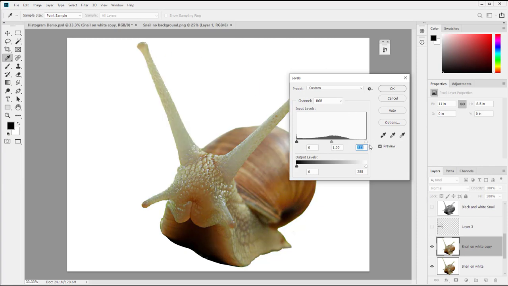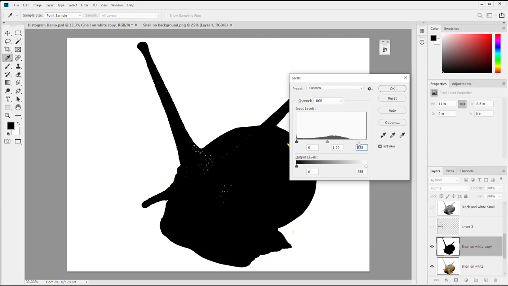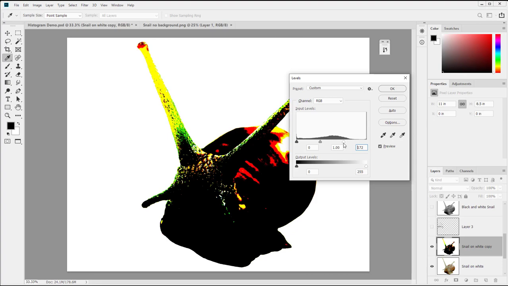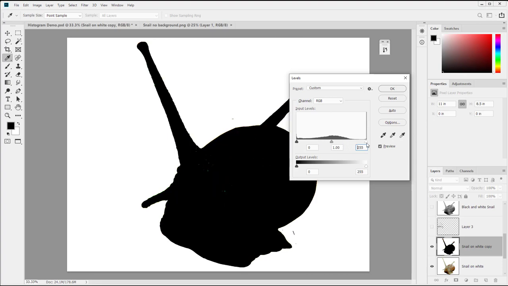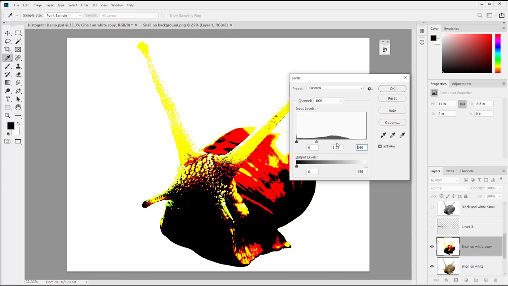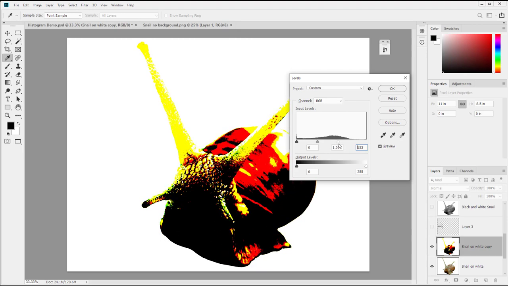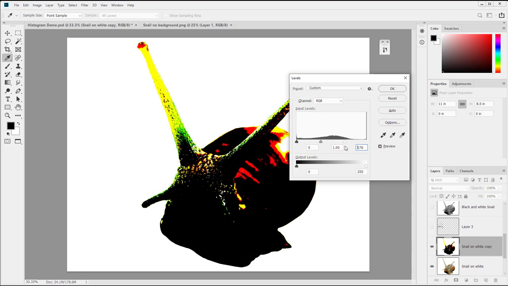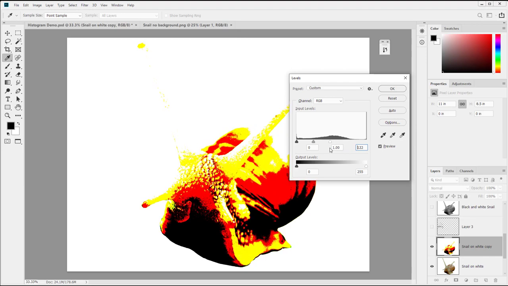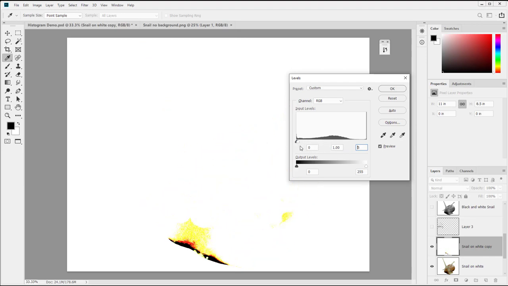So we can see what's really happening by holding down the Alt key, that's the Option key on the Macintosh, and dragging it over. See these colors appearing? Those colors are the channels that this is clipping to. So right now, in the red channel, a lot of clipping is going on over there. Yellow is a combination of two channels. You'll see cyan, that's a combination of two channels. It's the same stuff we talked about last week as we were going over how the channels work. But all that's clipping to white, and eventually you get to white, everything's clipping to white.